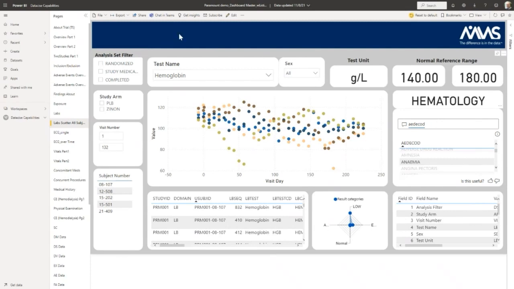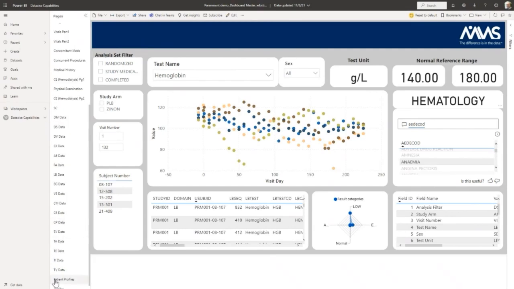Like we have adverse events relating to AEs. Technical people understand that. Clinical people may not know that even exists. So we give some functionality, we give some training, train your users. But above all, just keep your dashboard simple. So just one more thing to talk about for your users.